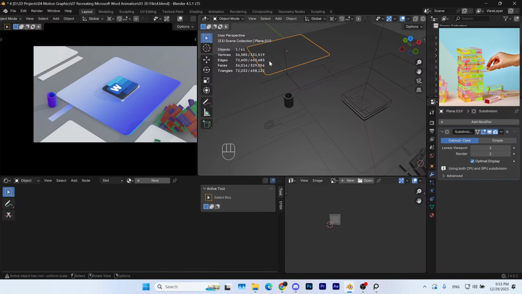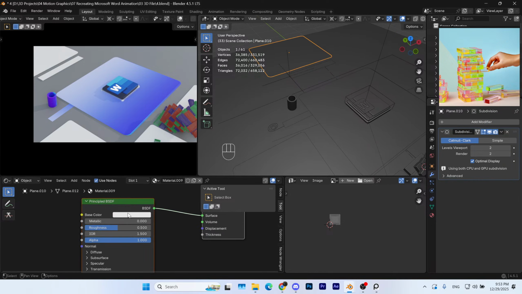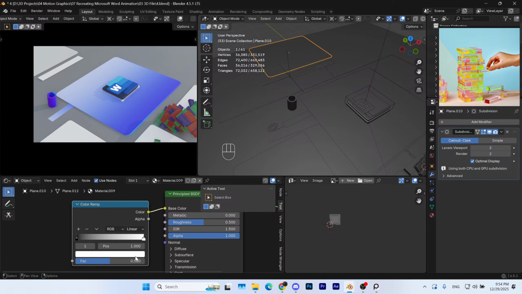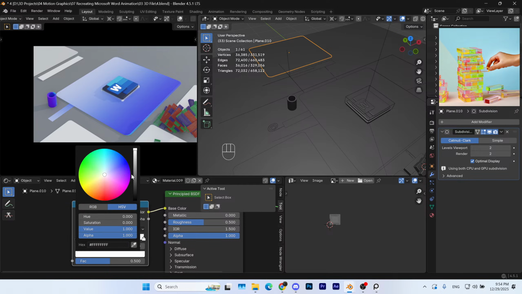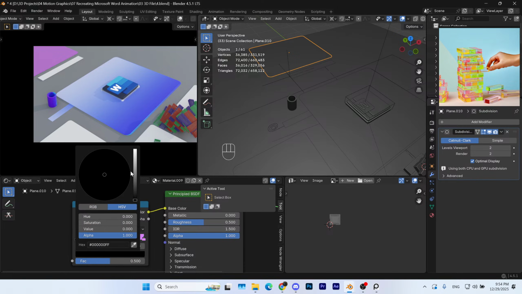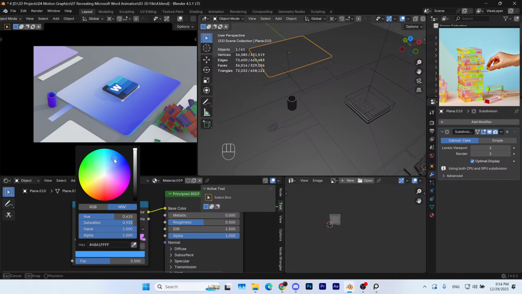Okay, we want to add a gradient over here as well. We can just literally do a color ramp. I don't know why I made these custom gradients. You can just make a color ramp, it's way easier.